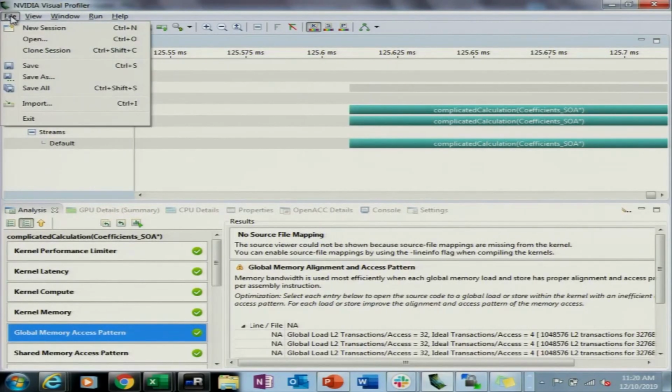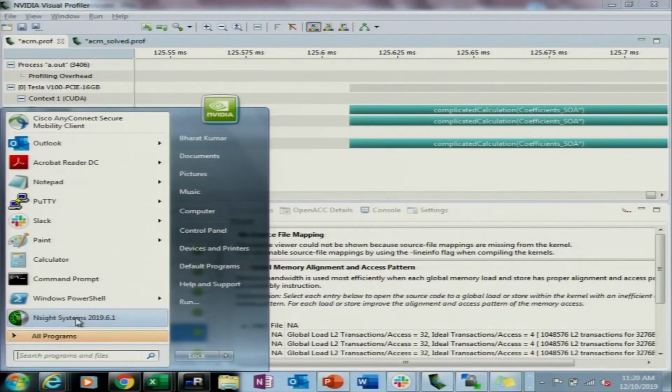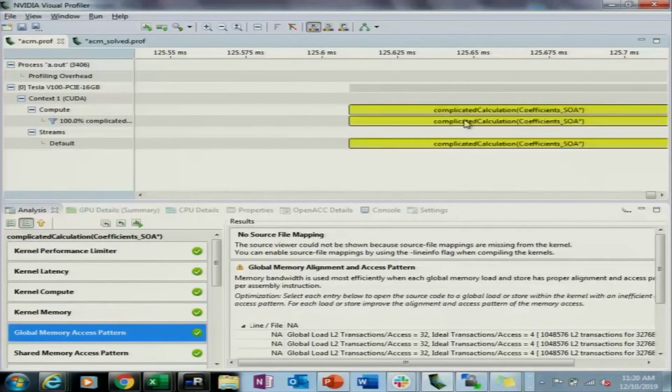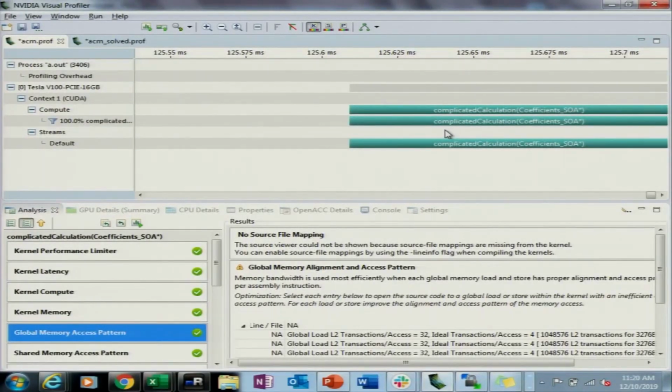In fact, the visual profiler is something old. We have come out with a new, much more sophisticated tool called Insight System. The same UI that you are seeing, you will be able to see in Insight System and Insight Compute. Same stuff, and this is the future of how people are going to view it. Insight System gives you a whole view of your system. Insight Compute gives you more detail about your individual kernels. Any questions on this?